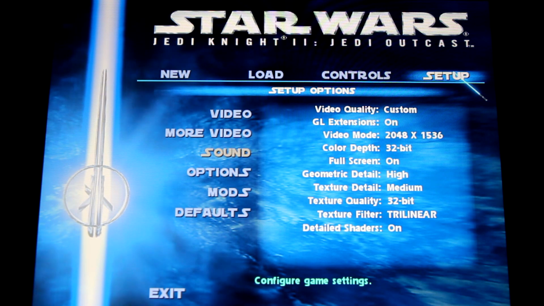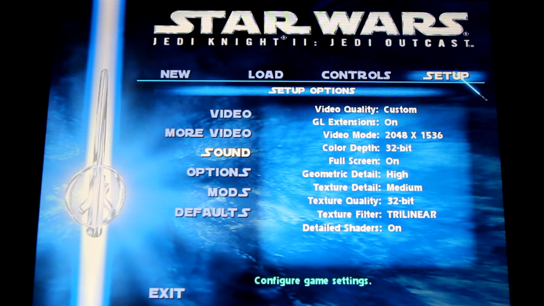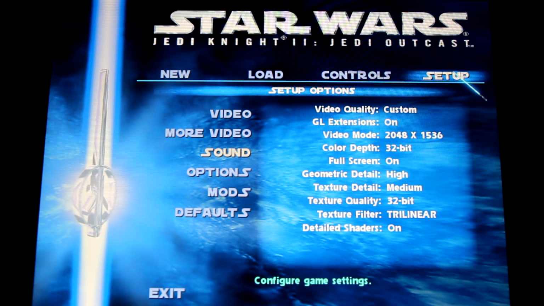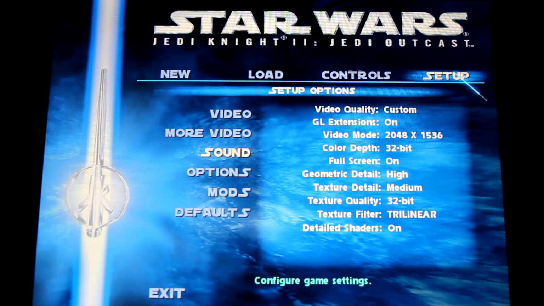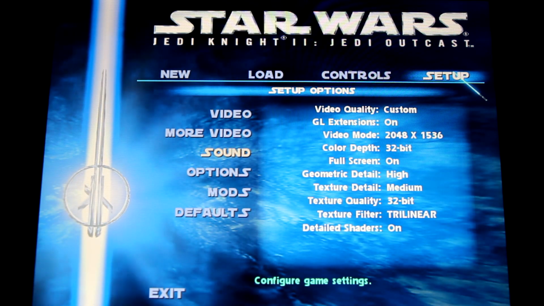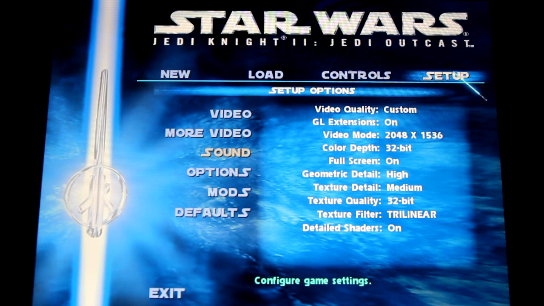Now I'm running the HP TouchPad. This is a dual core device with 1 GB of memory. I've clocked it up to 1.5 GHz and I can really max out the settings at this point. You can configure them for your own device, but basically what this means to you is any dual core device with at least a 1.2 GHz processor and 1 GB of memory will run this very well.